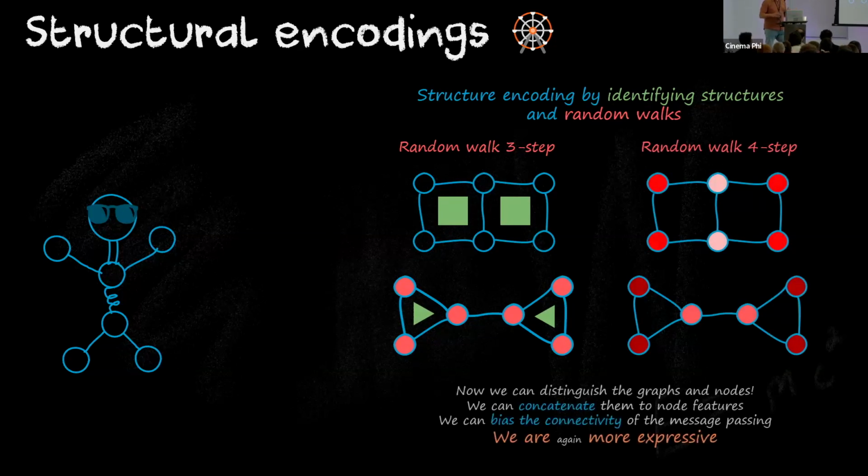And now we can again be more expressive, and we can again use that to bias how message passing is done. There are a lot of papers showing that, well, let's always pass the message between all nodes that are within the same hexagon, have a different message passing, and that allows a better form of expressivity that is also a good inductive bias to how chemists think about the molecules. Or you can also concatenate that to the network, and the network will learn, hopefully.